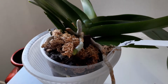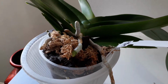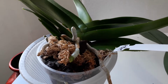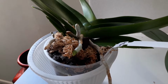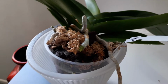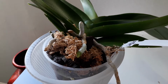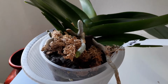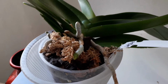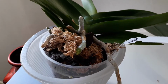So that was one big epic fail. Do not use neem granules inside your house on your plants where you have moss in your plants. Where it was in the bark chips and it was drier, it hasn't disintegrated so quickly, but I should imagine that eventually it would all turn to mould. So luckily I didn't mix it through any of my pots. I'd sprinkled it on the top. So I'm going to go drink my coffee and then be brave and pick all this crap off the top of my orchids. So don't use neem granules of the sort that I used in your house on your Phalaenopsis orchids if you have sphagnum moss.